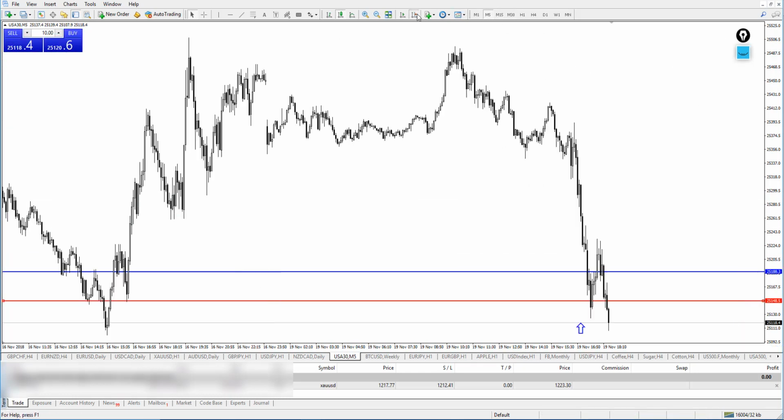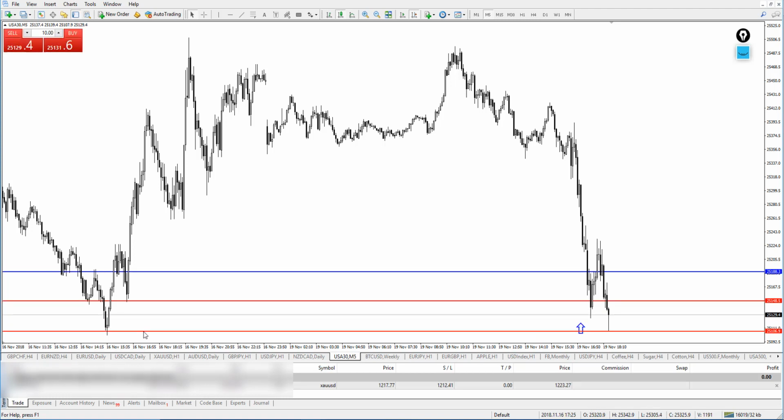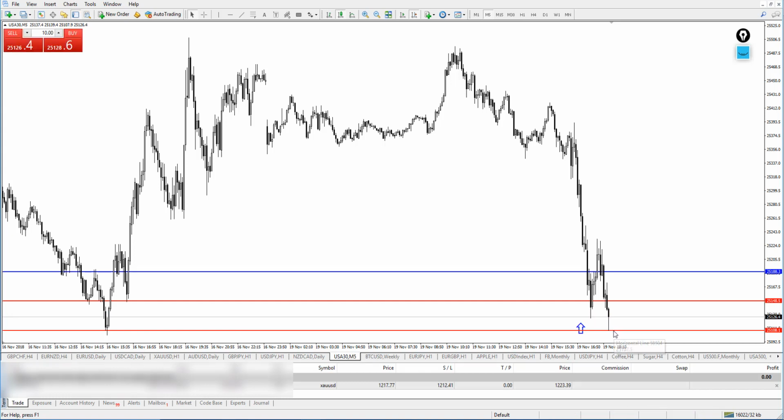Where was it that I entered? I think it was on this candle. I'm expecting price to reject this particular area, this zone right here, and then it did move up, giving me the opportunity to break even. But again, I was already expecting some type of a break of the lows. In fact, another nice entry was right down here, previous support. That would have been a nice level to enter, but I'm pretty much done for the day. That was a good trade.